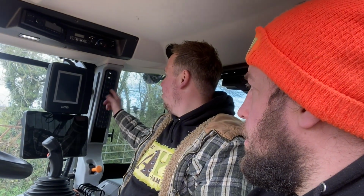You can have your hill start. So basically, stop on a hill, and she will just stay there. Stuff like that, but again, you can have all that on the 4220. It's just that this all has the extras on. Basically, this is the top spec model. They put everything on this tractor.